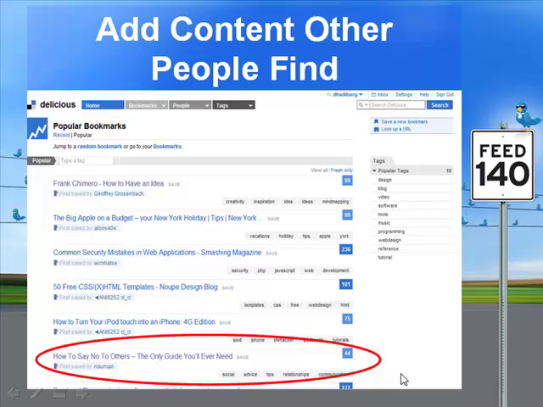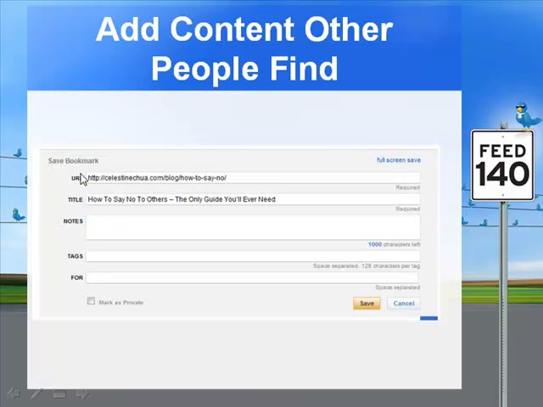I did take a look at the article. I didn't read the whole thing. I scanned it, but definitely high quality, and also 44 people have bookmarked it recently, so I know that it's at least decent. So I already know I'm not going to be wasting my time by looking at it. So when I click the button here that says save right next to the title, what you're going to see is that it's going to open up underneath and it's going to say save bookmark right on that page and give you the title and the notes and the tags. So you can just go ahead and fill in your notes, fill in your tags.